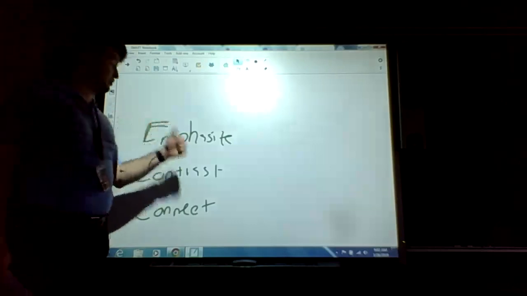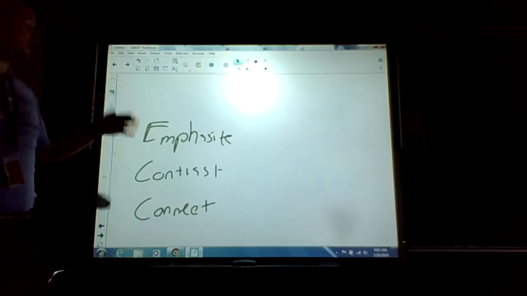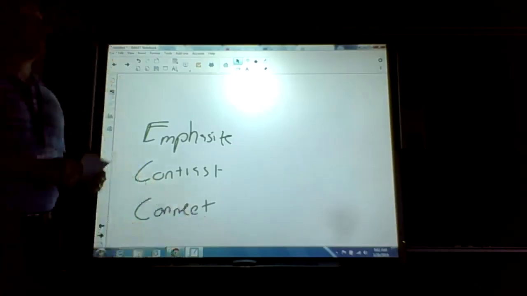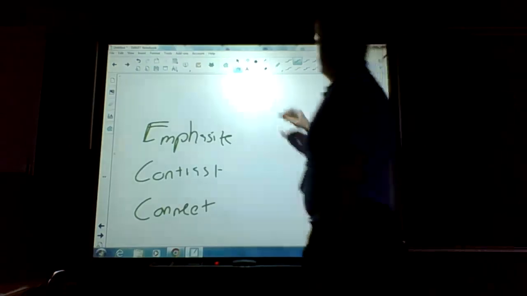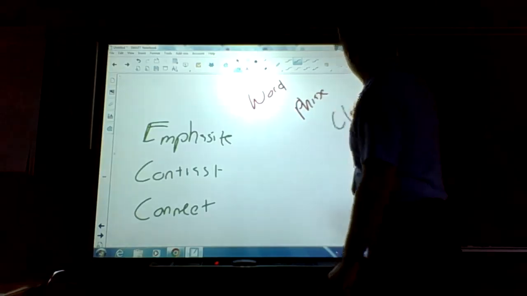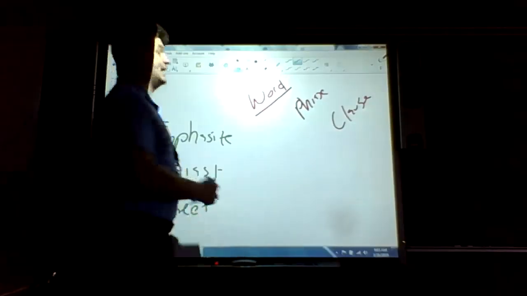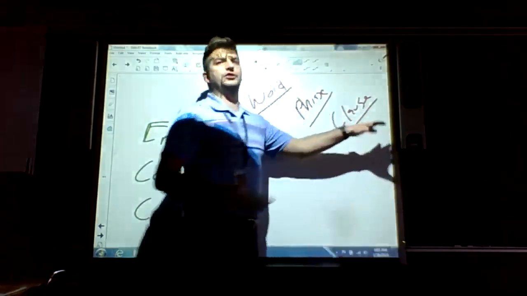Okay? Now, but everyone needs to know parallelism is used to do these three things. So much like in a positive, clarify, define, explain, parallelism helps emphasize, contrast, or connect. Does that make sense? Now, Logan, earlier in that paragraph, you stumbled across the three different ways a writer uses parallelism. Yeah, the level of word, phrase, and clause. So I can have parallelism at the word level in order to do any one of these. I can have parallelism at the phrase level to do any one of these. I can have parallelism at the clause level to do any one of these.